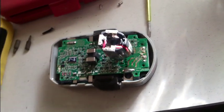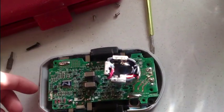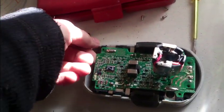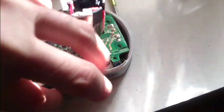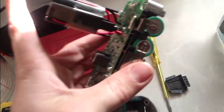So let's get that out. Got all the screws out. And just looking at how to get this out, but it started to peel up on this corner here. So it looks like a little bit of pressure should be able to lift the entire assembly out. Aha, we're in. Look at that.